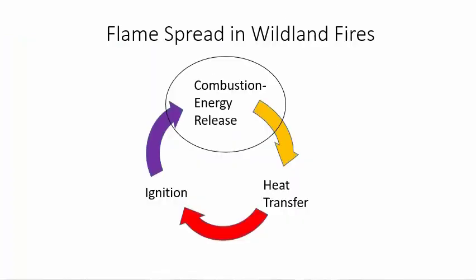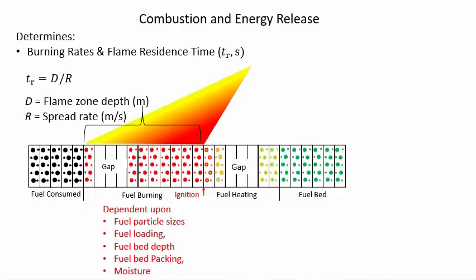So let's look in detail here at the combustion and energy release part of this process. This here is a diagram of a fire spreading from left to right. And you're seeing the flame extension above the fuel bed. On the far left, you're seeing those black dots within these cells. Those cells are some arbitrary spatial discretization of the fuel profile. And the black color indicates they're already burned. All the fuel is consumed. The red dots all indicate they're actively burning. The pyrolysis is taking place.